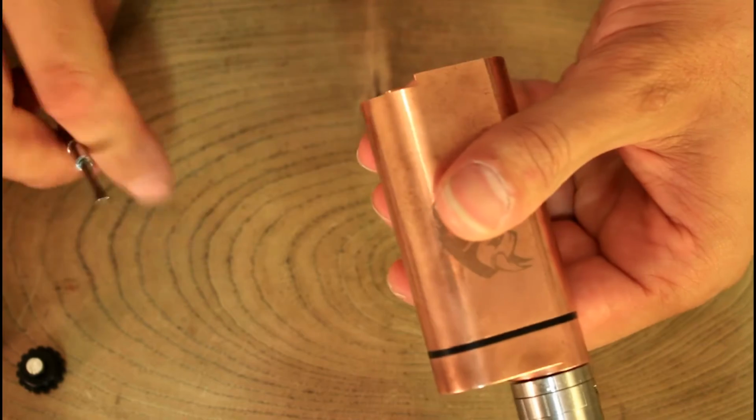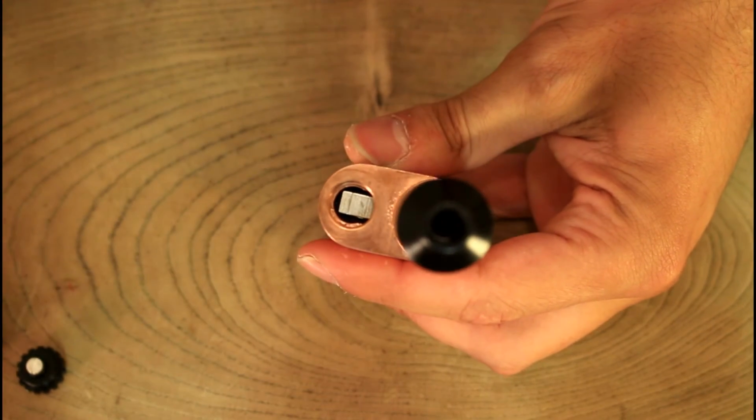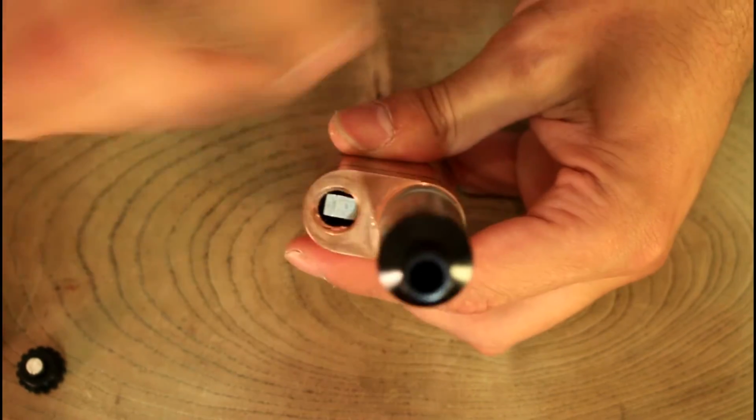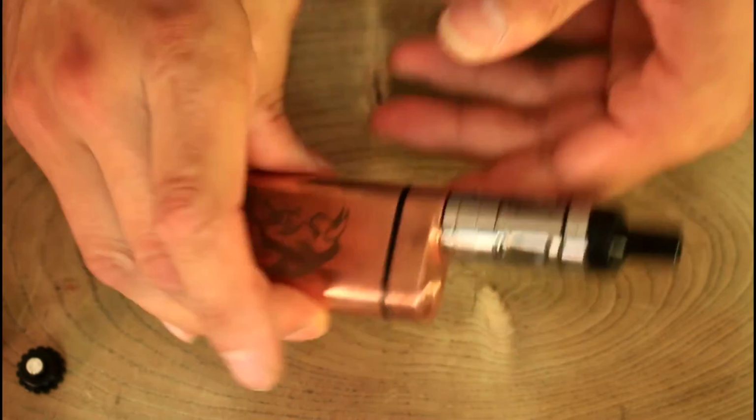Oh, I have no batteries. That's why it wasn't firing, but never mind. Push it down, and it fires. There you go, that's the whole thing of it. There's a few more bits in there, but there's no point for you to open it. As long as it works, it works.